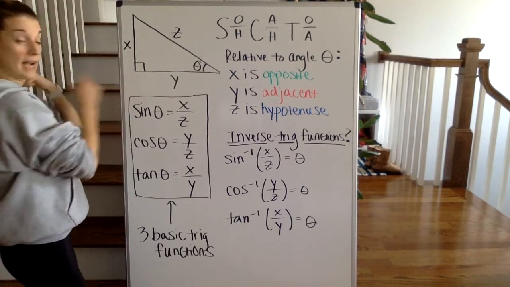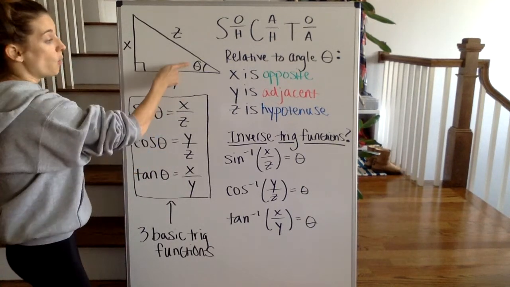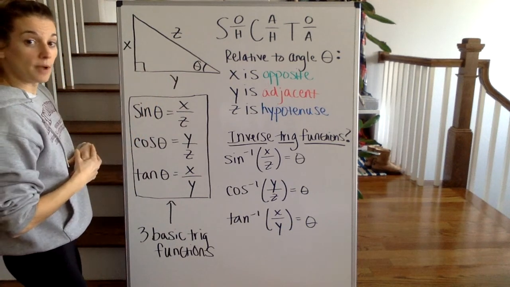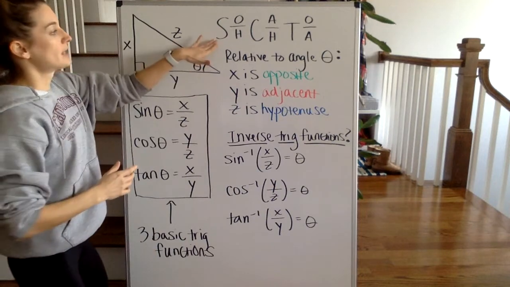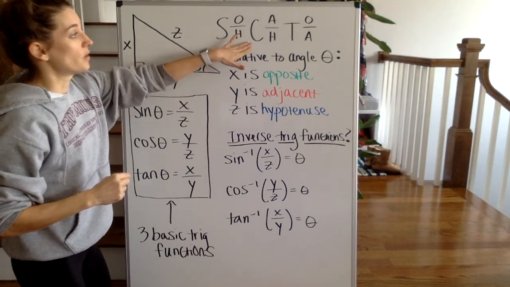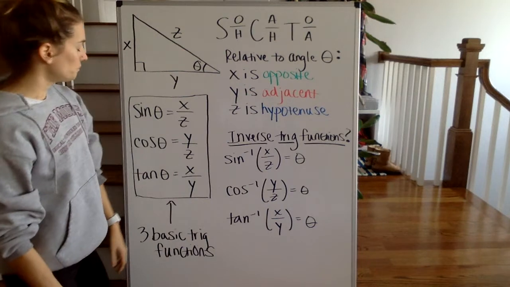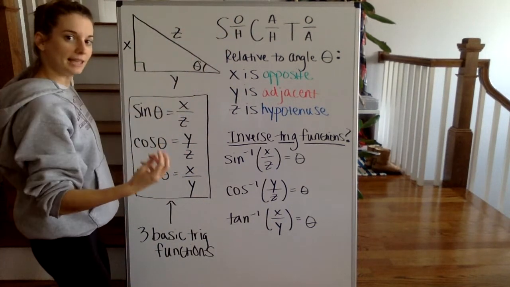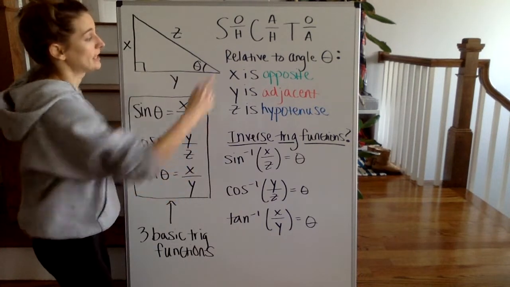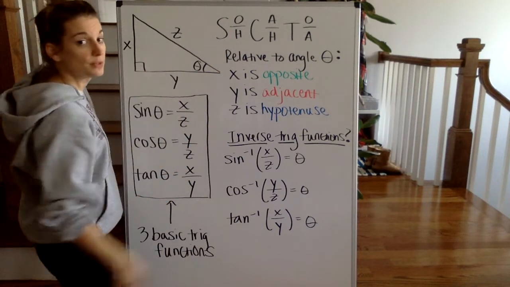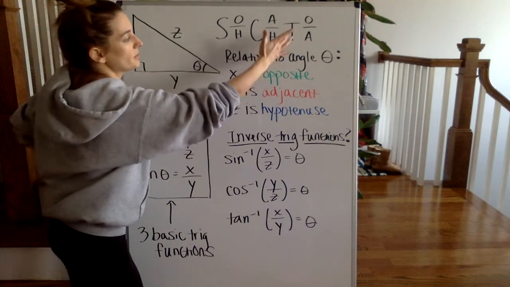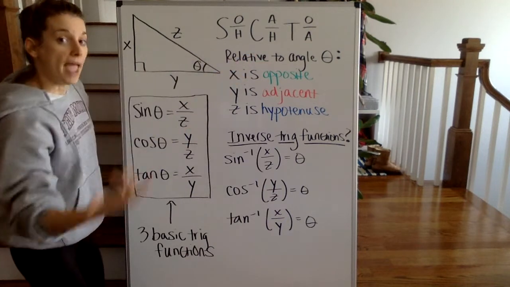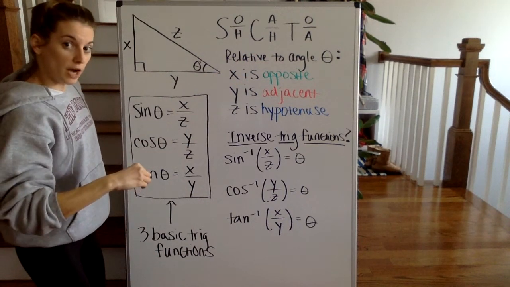So if you've got a triangle with a right angle, we can relate one of the acute angles in the triangle to the three side lengths, all right? And we do that through SOHCAHTOA, where sine is S, C is cosine, and T is tangent. And so SOHCAHTOA helps us to remember what are the ratios of the side lengths that go with each of those trig functions. So for example, sine is opposite over hypotenuse, cosine is adjacent over hypotenuse, and tangent is opposite over adjacent.